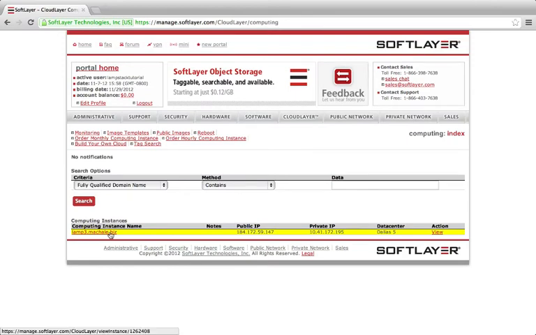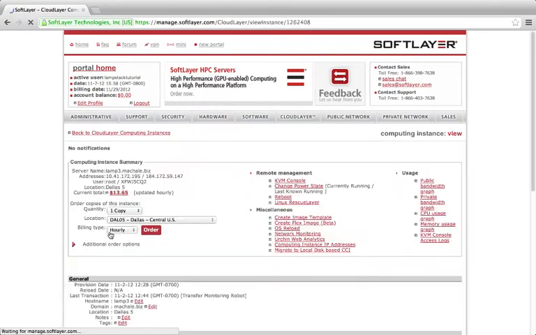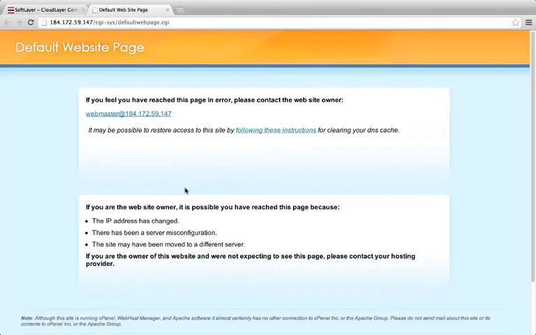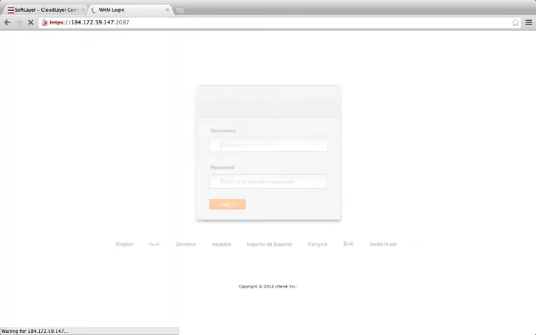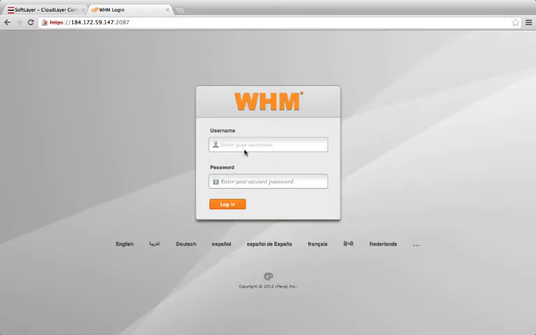Here it's called lamp3.mikhail.biz. What we're looking for is the public IP address. So in Google Chrome, we can right-click and say Go To, and this brings us to the default website for the server. Now, WHM will take us to the cPanel login, and first we'll log in as root.